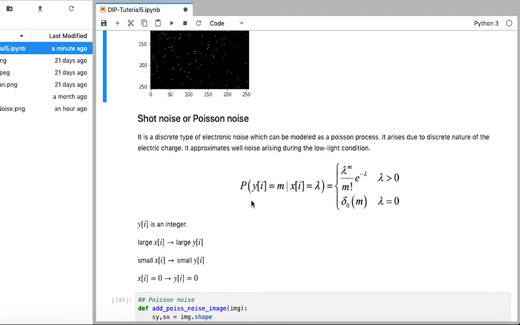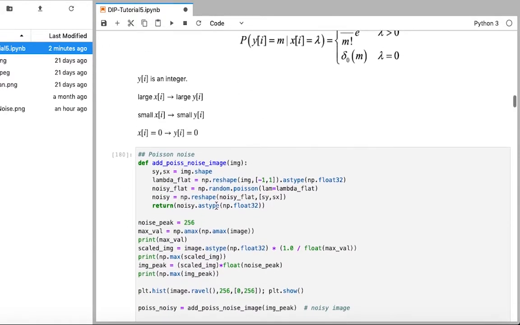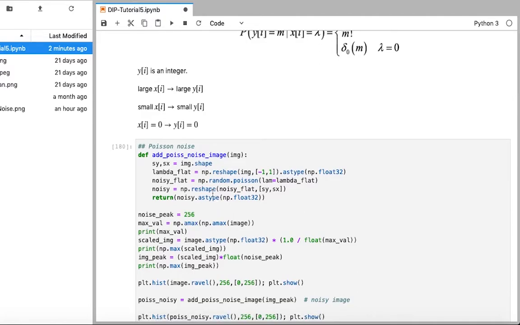This is a very common noise. This is an important noise and also difficult to tackle, because most of the methods that are proposed work very well for Gaussian noise, but for Poisson noise they don't work so well. Poisson noise is also very common, because in low light conditions, when you click images, the kind of noise that you get there is Poisson. Recently people are working on it, but many people do it wrong. They think that you have to add the Poisson noise, but actually, I'll show you how to get a Poisson noise image.